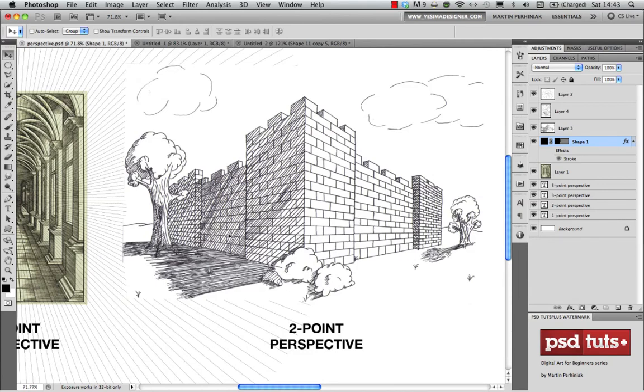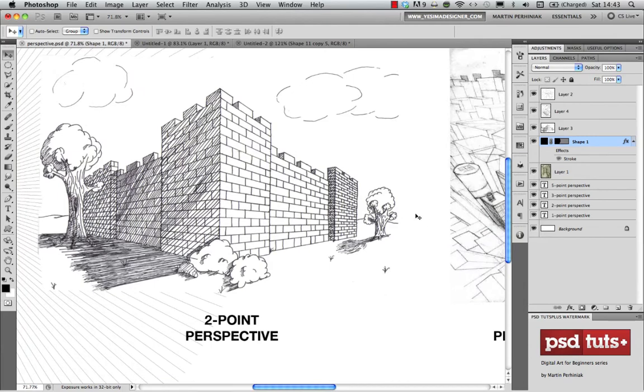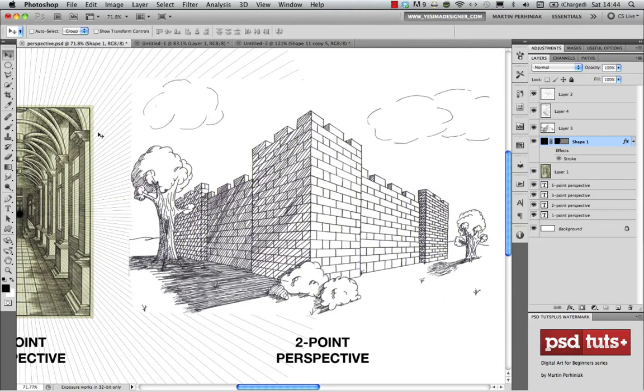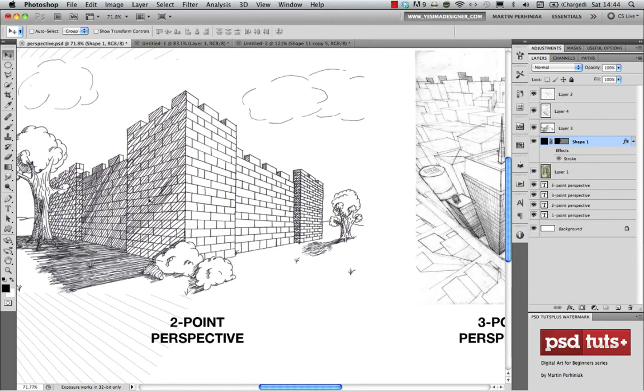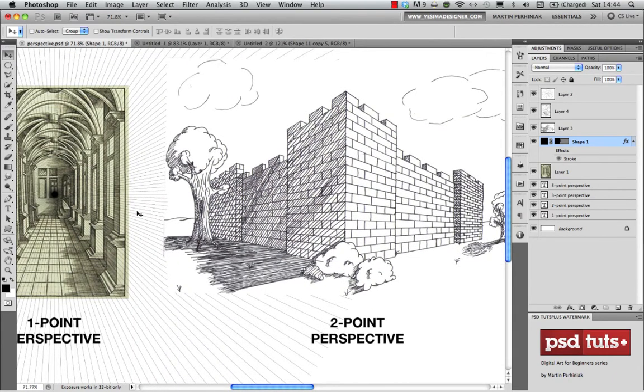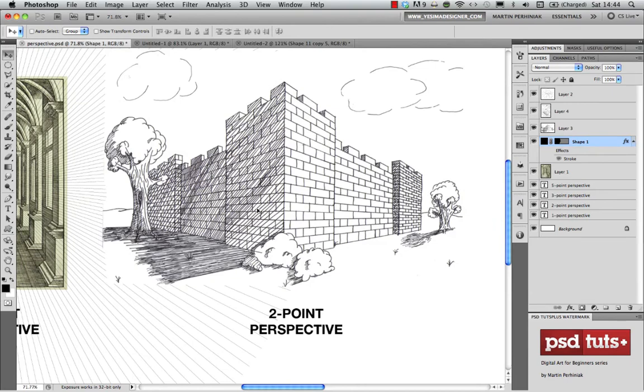It's really simple to see because the lines here on the left converge into somewhere here, while the lines on the right converge somewhere to this point. Okay, I'm not going to move the vanishing point around. You can easily tell that these lines will meet somewhere here, while the other lines will meet somewhere there. That is called a 2-point perspective.